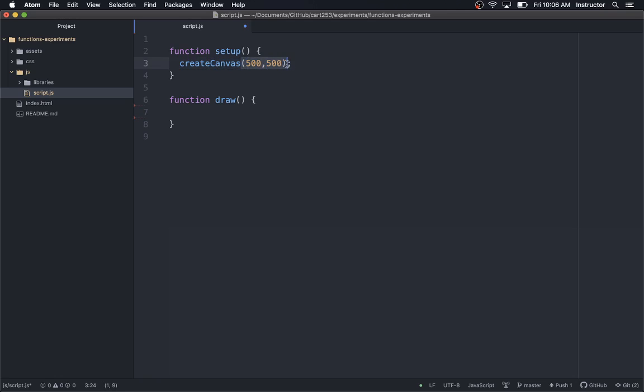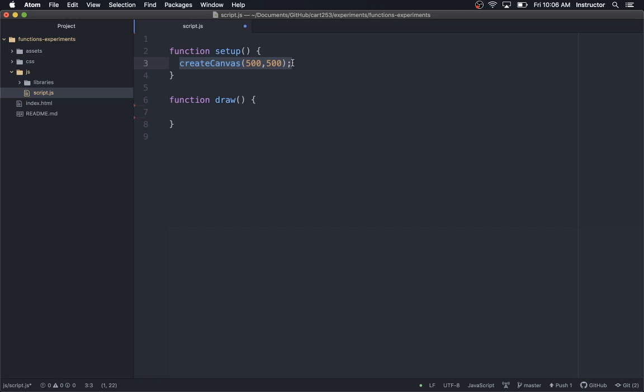And it may be we have to give it some information to do its job. That's what we put inside the parentheses. We know that these are called arguments. And it goes off and it does whatever job it's supposed to do. Most importantly, we don't actually need to know how it does that job, right? We don't know how create canvas creates a canvas in our browser window and gets it all ready and sets it to the right dimensions and everything.